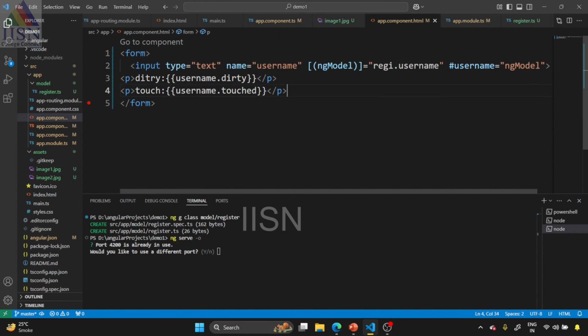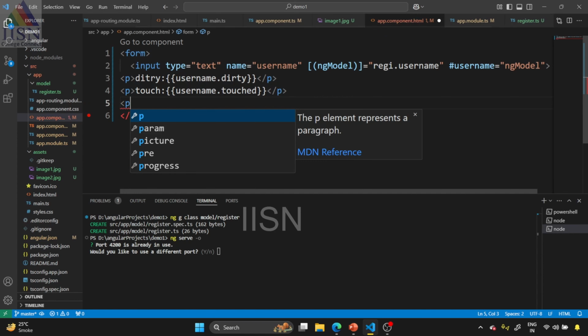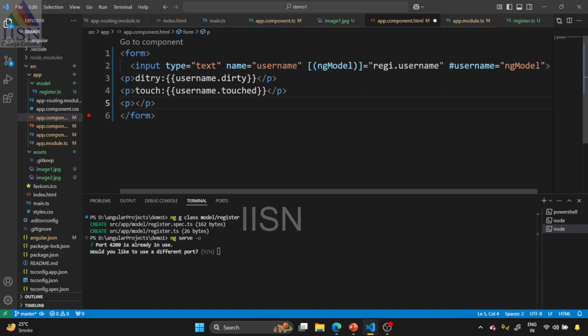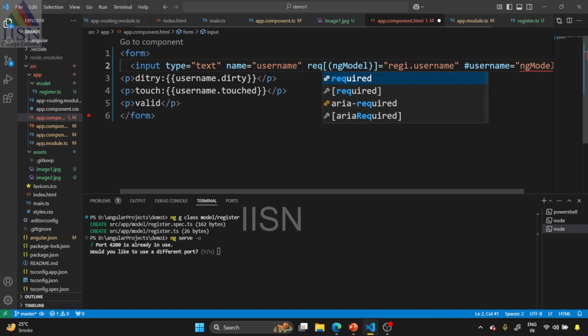The next one we are going to use is valid. Sorry, the next one we are going to use is touched invalid. Here I'm going to write one condition for this particular text box, that is required.